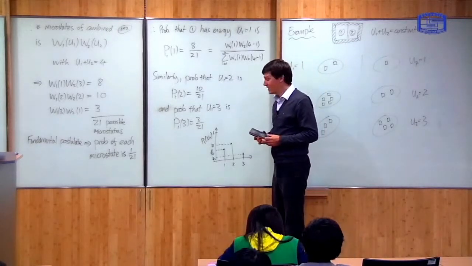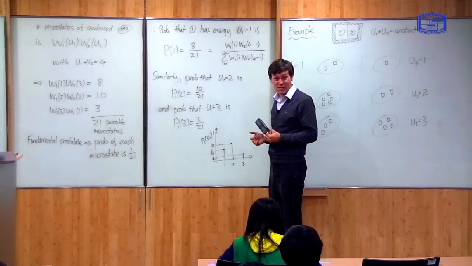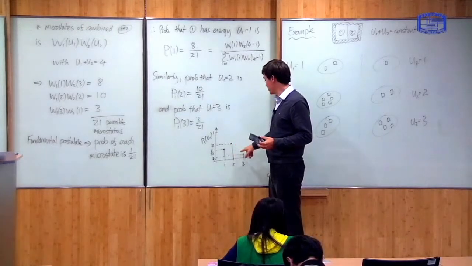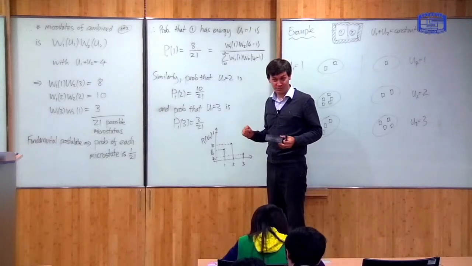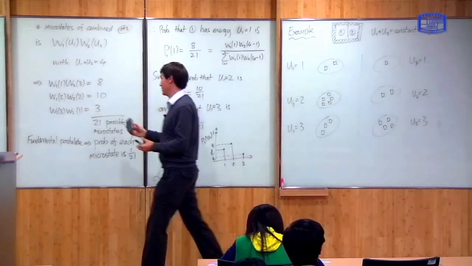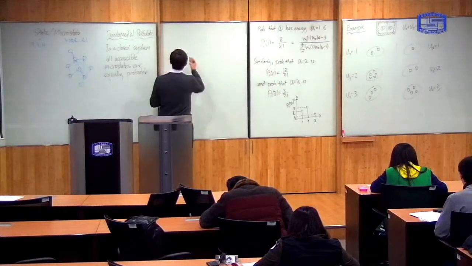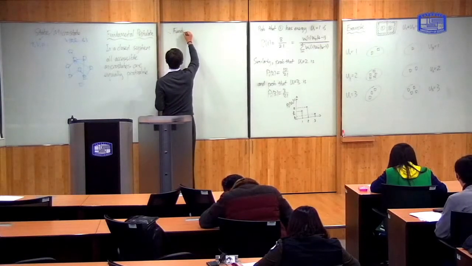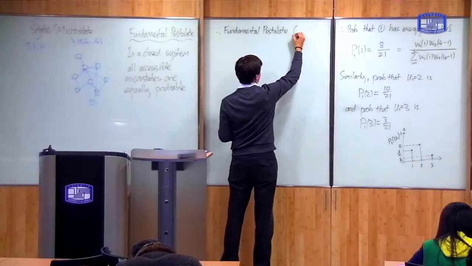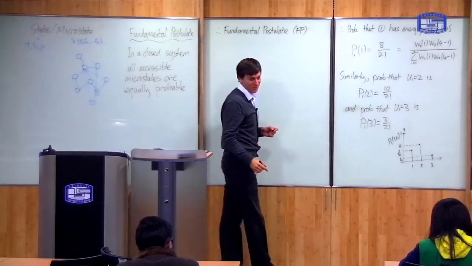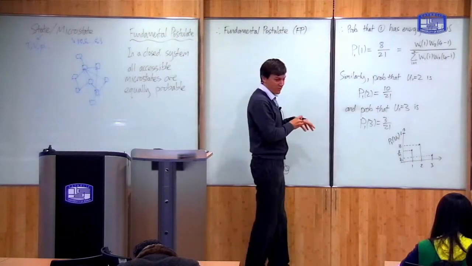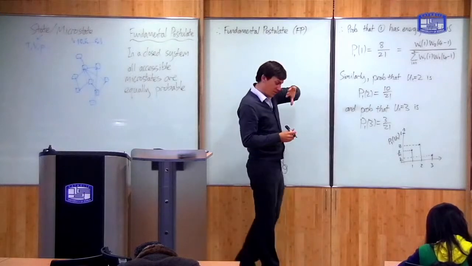So the important conclusion is that the fundamental postulate, when I connect 2 systems together and allow them to exchange energy, gives you a probability distribution on the energy of each system. So therefore it tells you which system is likely to have the most energy if I join them together. So that's the conclusion, so let me write this. Therefore the fundamental postulate, I have to write this quite a lot, so from now on I'll just abbreviate this to FP. FP is fundamental postulate. This tells you that if I allow two systems to exchange energy, then it will give me a probability distribution for the energy of each system.